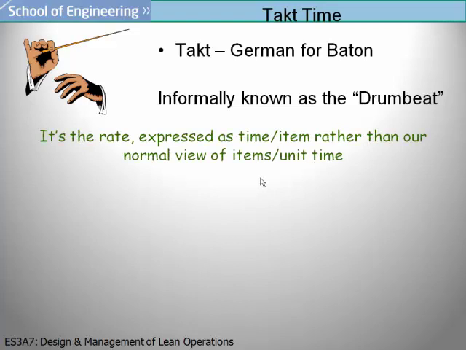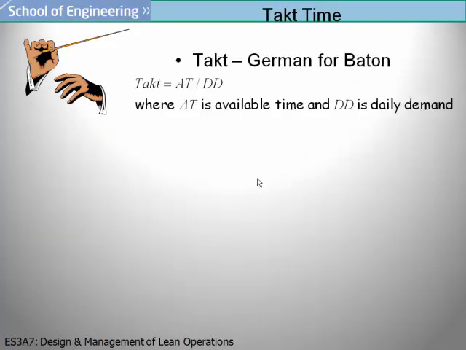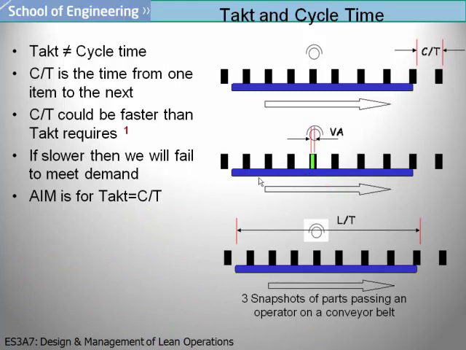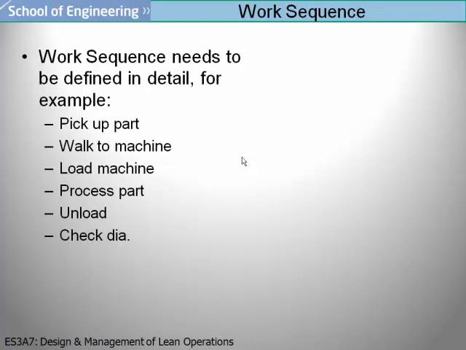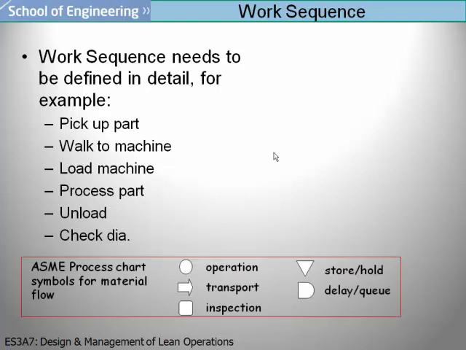Okay, we were looking at takt time, the idea of a drum beat in which all work has to be performed before we move on to the next item to produce, and how the cycle time, the actual time we take, is generally shorter than takt time because we're not perfect, and so we have to make allowances for inefficiencies. Also how the true value-adding time is a small part of the cycle time and hence a small part of the takt. We talked about work sequence and the idea that work is done in a sequence and has to be for various product related reasons, for assembly planning and to meet various assembly constraints.